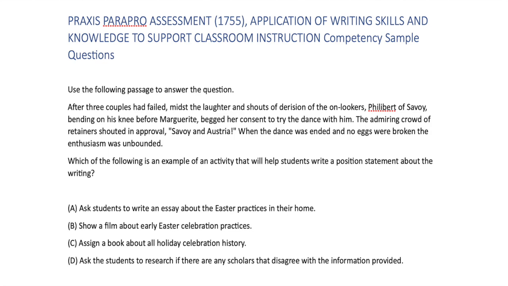Which of the following is an example of an activity that will help students write a position statement about the writing? Would it be A, ask students to write an essay about the Easter practices in their home? B, show a film about early Easter celebration practices? C, assign a book about all holiday celebration history? Or D, ask the students to research if there are any scholars that disagree with the information provided?